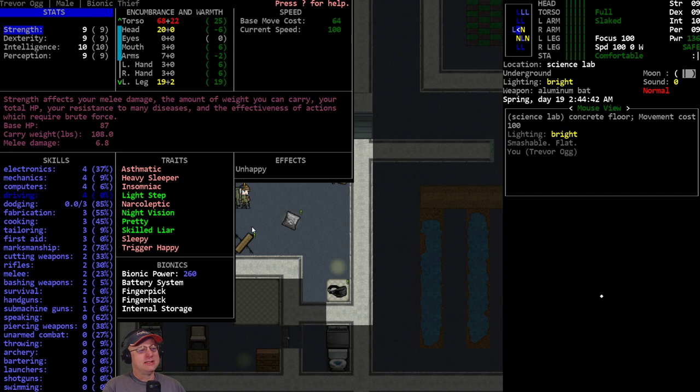We'll see, but yeah. We've got some options, but for the moment, we're just tucked into a lab. This is our second lab that we're going to be attempting to clear. First one went just fine, got us outfitted pretty well. You can see our characters up on the screen right here. We got Trevor Ogg. He's our bionic thief who's trying to complete this challenge.